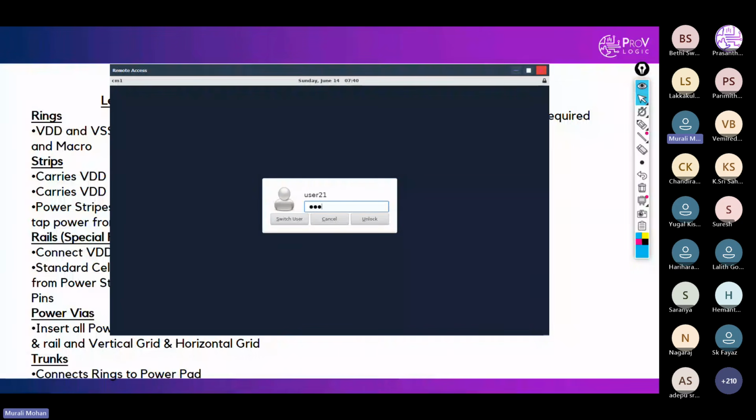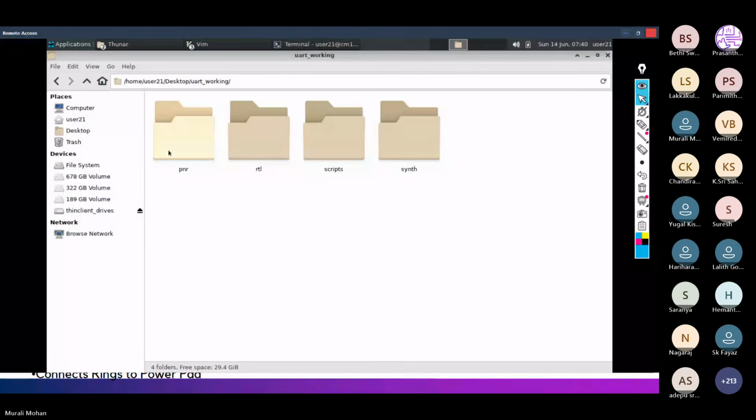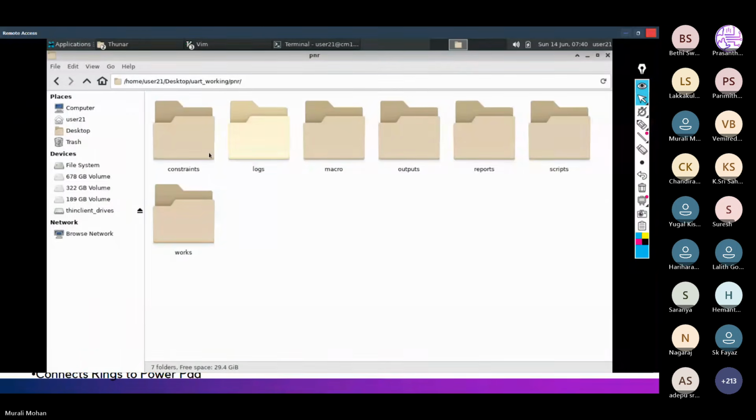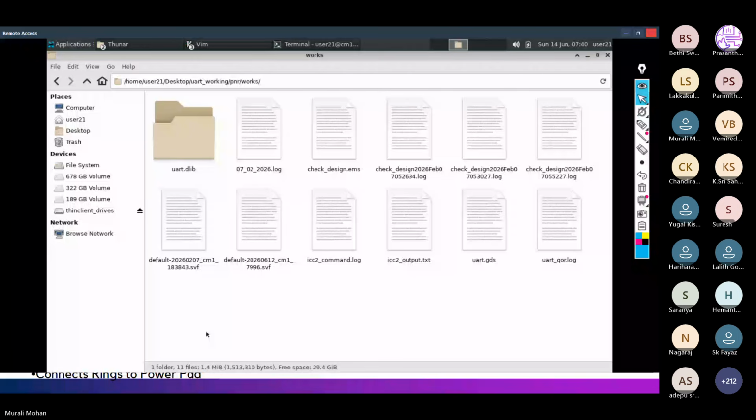Okay, so I will directly open it and show you all these things. Here we will see directly from ICC.